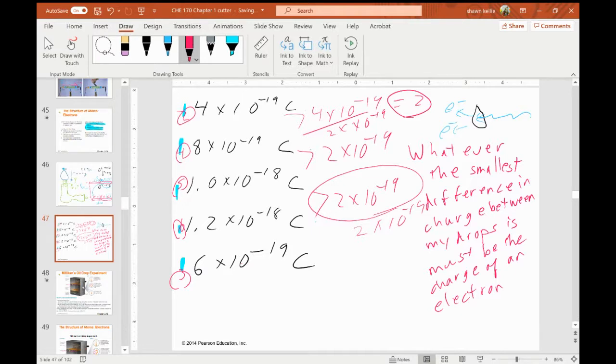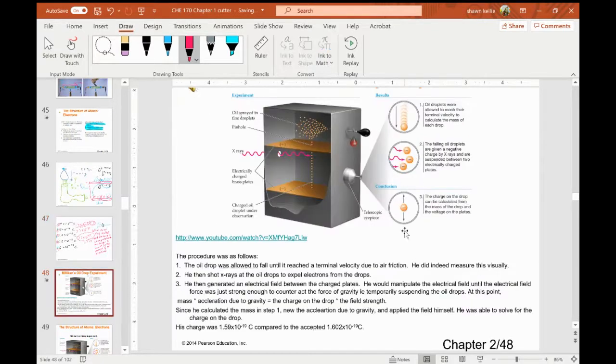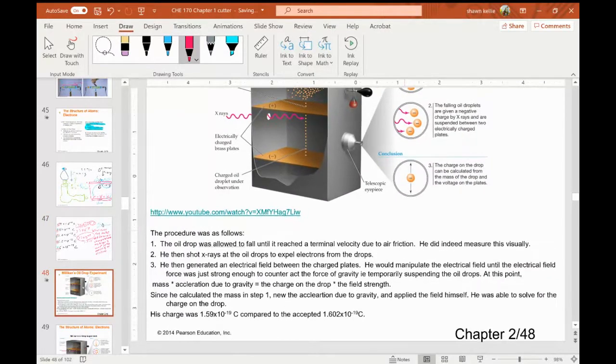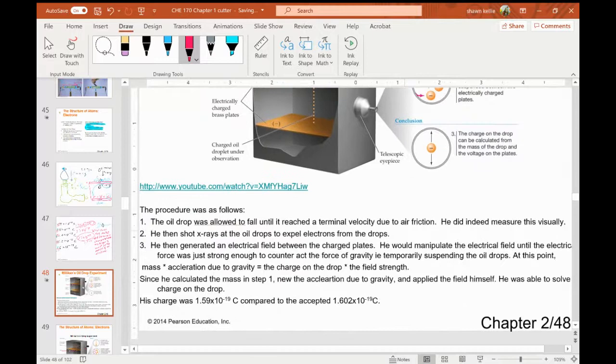And that's where he really, whoa, talk about good logic, talk about good data analysis. He really rocked that one. And that's how he came up with his charge of the oil drop. And it's just really super amazing here. I mean, look at this. This guy was working in the 1800s by eye, okay?